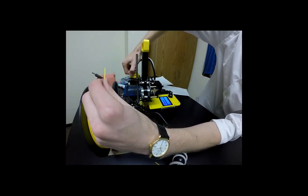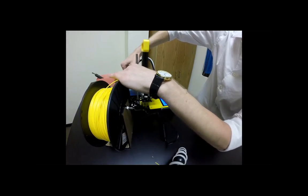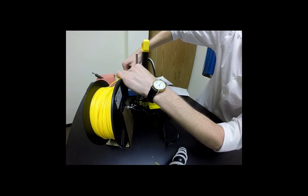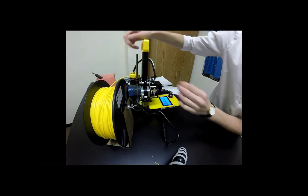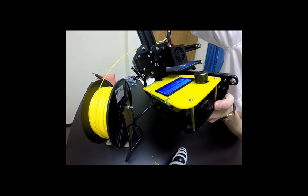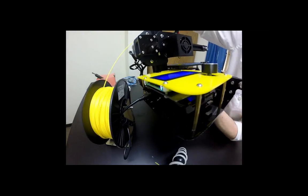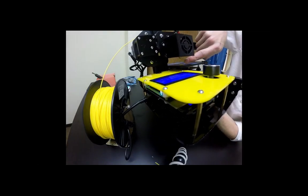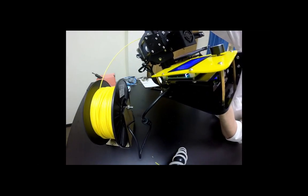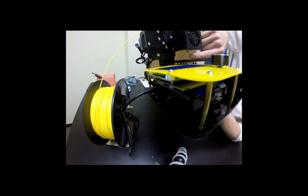We do that by clinching this yellow portion and threading it through. It should go a decent way and you should see it move through the tube. Once it stops, you should feel resistance, push a little bit more and see if it's coming out your nozzle end. Mine came out and you can see the yellow filament just squirting out of there. Okay, when you say coming out, do you mean just past the yellow thing or do you push it all the way through? Push it all the way through. All the way to that white? All the way. Yep, you want to push it all the way through the yellow and through the tube so that you start seeing plastic coming out of the nozzle. Right here.